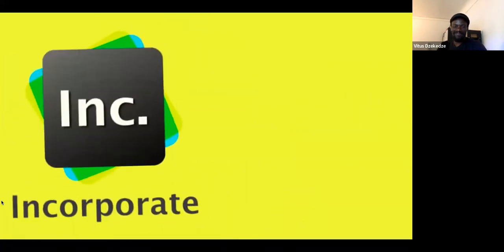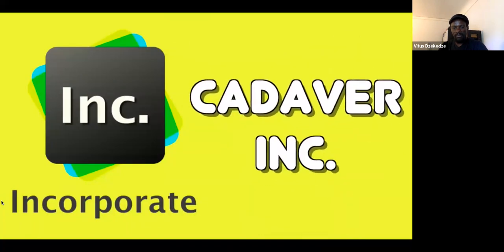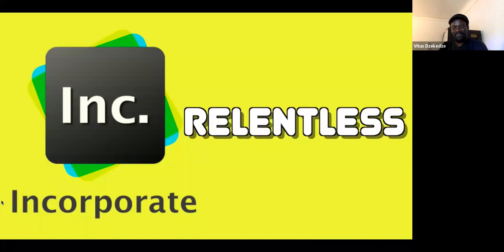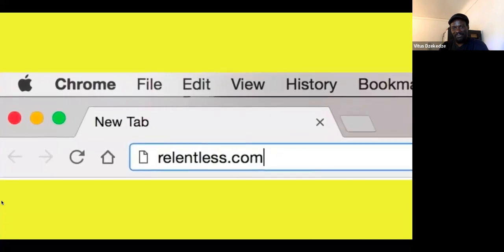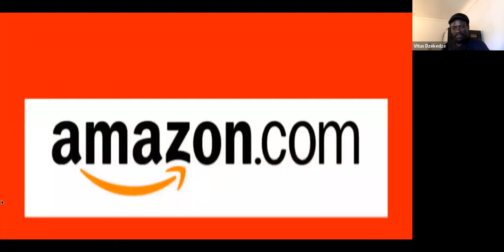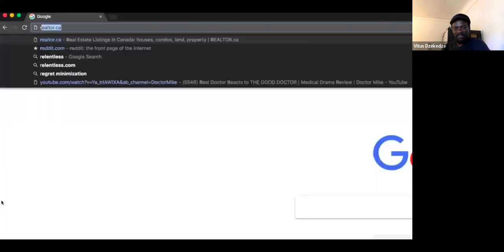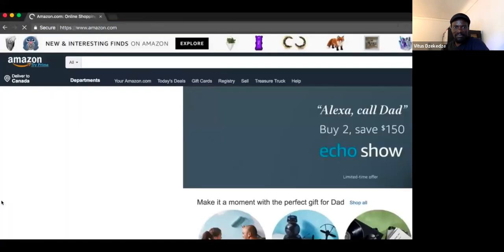He then went to legally incorporate the company, Cadabra Inc., except that his lawyer misheard the company name and incorporated it as Cadaver Inc., which was a little bit too dark for Bezos's liking, so he came up with another name, Relentless. Again, I'm guessing that's not what you were expecting. Bezos purchased Relentless.com in September of 1994, but after his friends told him that it sounded too sinister, he ended up settling on Amazon.com. One little side note or fun fact here is that if you were to type in Relentless.com into your address bar or into Google, you'll find that it redirects you to Amazon.com.